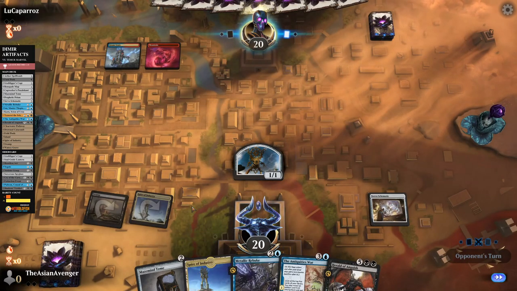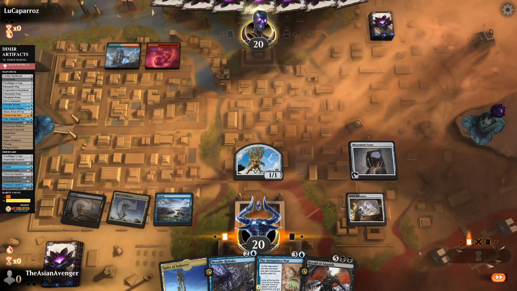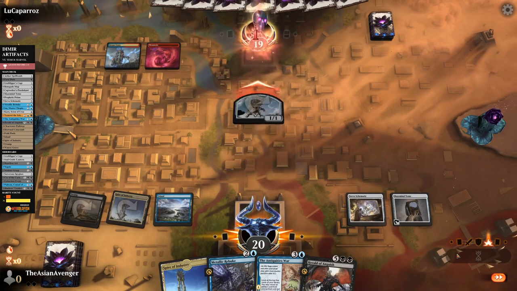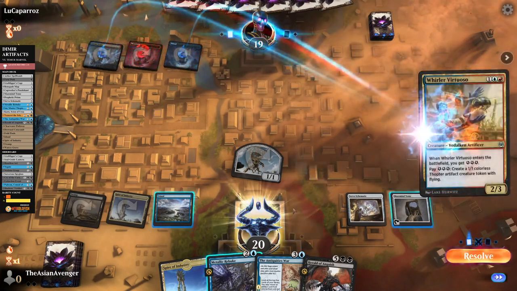Blue-red from the opponent. What does that mean for us? Yeah, I guess I can go ahead and play the Maze Mind Tome. Would you like to blow something up? Alright. Now, by attacking, that means I do leave myself open and I can't improvise with Metallic Rebuke.